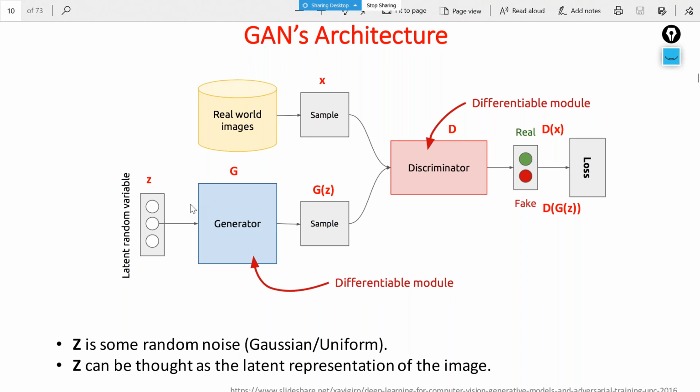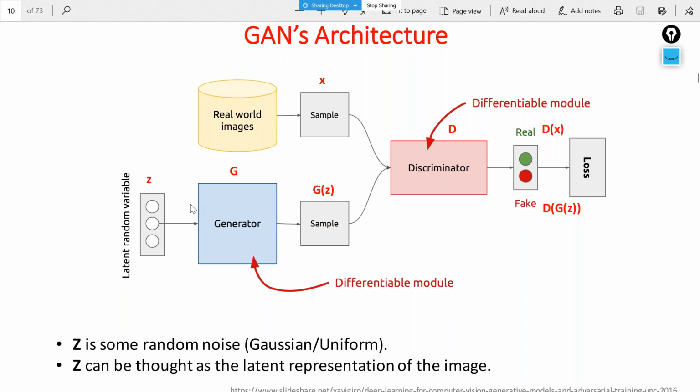What is the necessity of sending noise? It starts with a random number. Generally, see, y equals mx plus c. We are solving for m and c. As a human, we start with m equal to 0, c equal to 0, and iterate 1, 2, 3, 4, 5, and finally end up. Instead of starting with 0, I give m equal to some 10 and c equal to some 30. Even for random initialization, we know the boundary. For the m and c values of my linear equation, I know they can range between 0 and 10. I can give any random number between 0 and 10 such that it converges faster than starting from 0. That's how the random variable works.